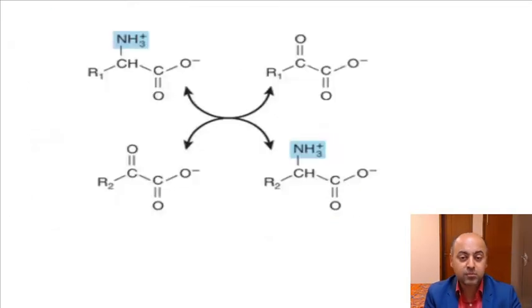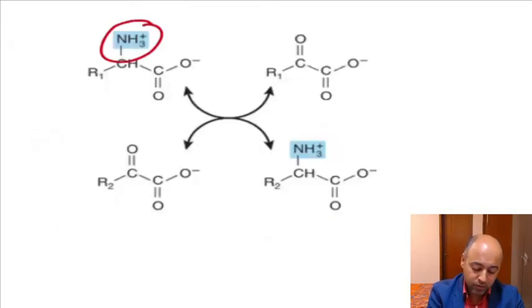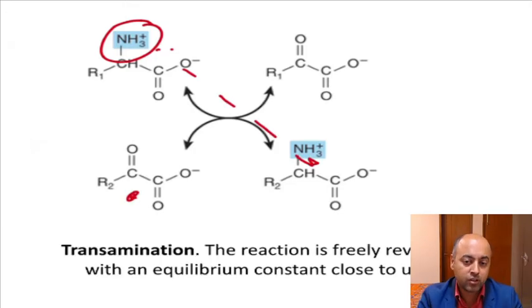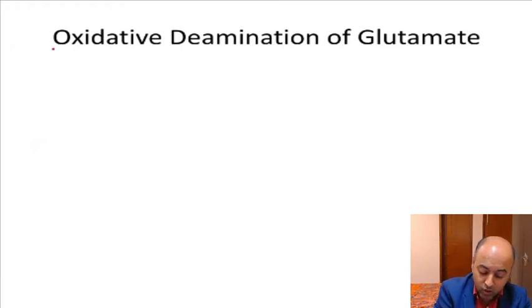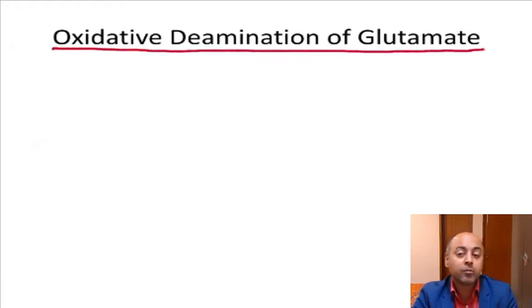Okay, so this is the same thing. You can see here the amino group is getting transferred to the keto acid, and the keto acid becomes the amino acid. Now all the amino groups have accumulated in the form of glutamate. We told you the recipient is the alpha ketoglutarate. It will take up the amino group and get converted into glutamate. From this glutamate, we have to take out the ammonia in the free form. The process is known as the oxidative deamination of glutamate. Here we are going to release the amino group which is now attached to the alpha ketoglutarate.